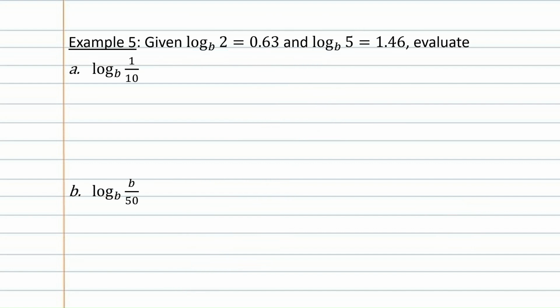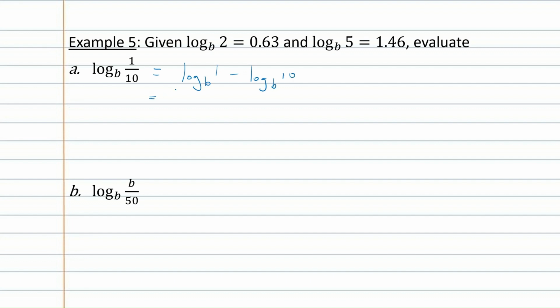Let's look at example 5. It says the same thing. Given log base b of 2 equals 0.63 and log base b of 5 equals 1.46, let's evaluate the log base b of 1 over 10. Well, I'm going to go ahead and break this into a subtraction. I've got the log base b of 1 minus the log base b of 10.